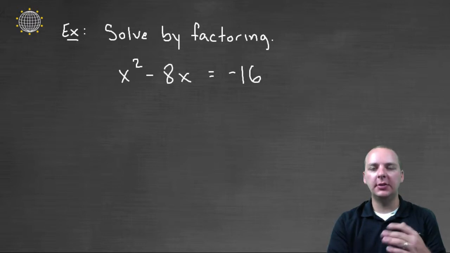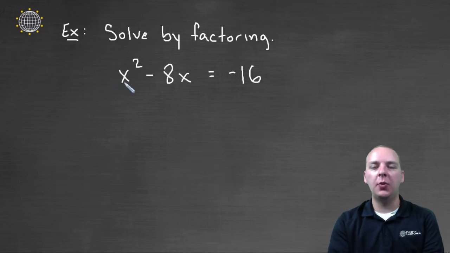Here's a quadratic equation that has just a little twist to it that I want to make you aware of. Here we have the quadratic equation x squared minus 8x equals negative sixteen. We're trying to solve this by factoring. We're very comfortable doing that. We're supposed to set this equal to zero and then factor the left hand side.